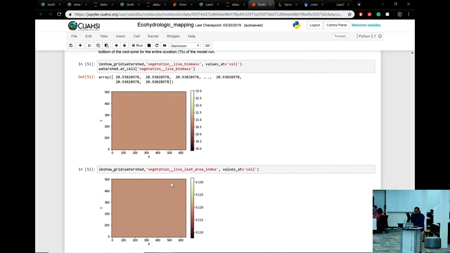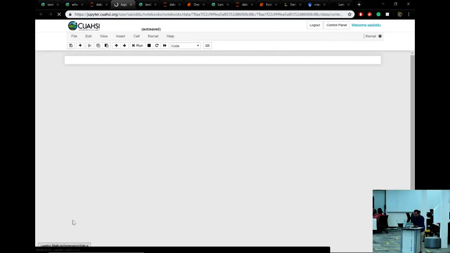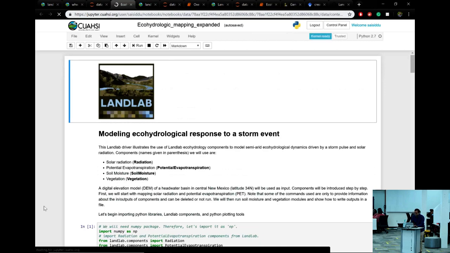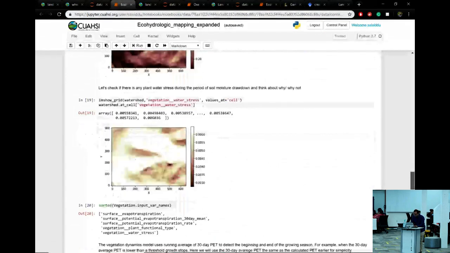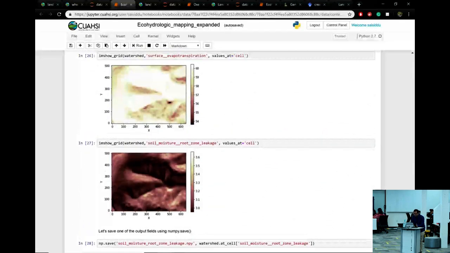And let's look at live biomass and dead biomass. We don't see any differences in values. Why is that? In the previous case, the aspect influence due to the potential evapotranspiration rate was evident in the live biomass generation, right?